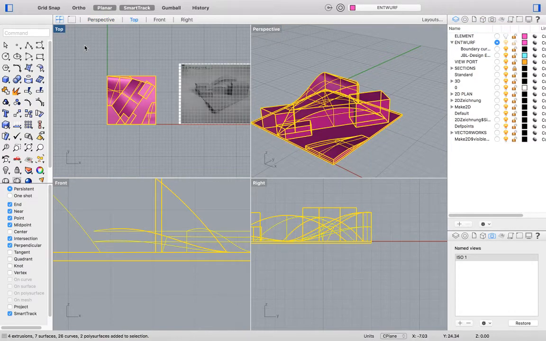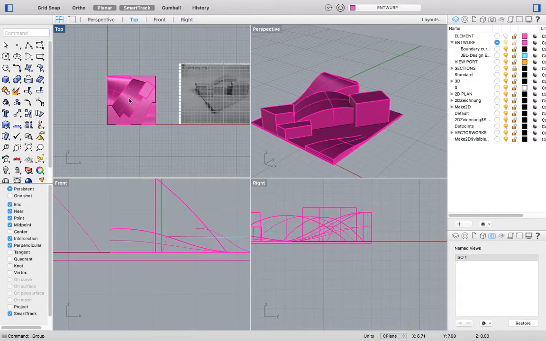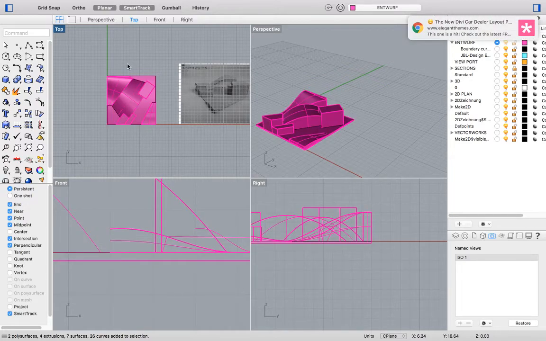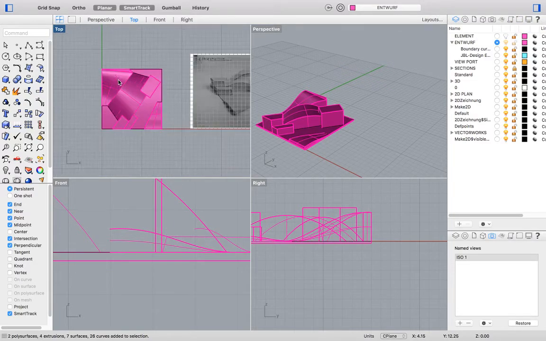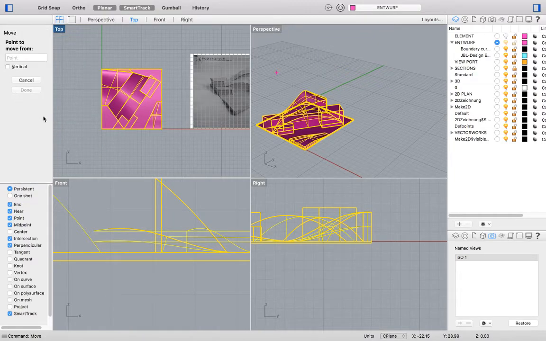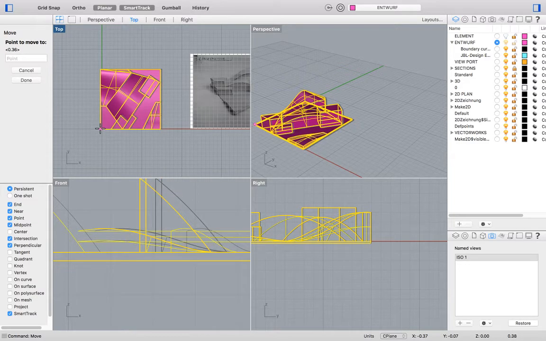So group these objects together, hit the command Control G. And we want to move this now into the context of our model in the wider context. So we're going to select that model and write the command first show. Select the model, write the command move, and it's going to say which point do you want to move it from. I'm going to move it from this bottom left.